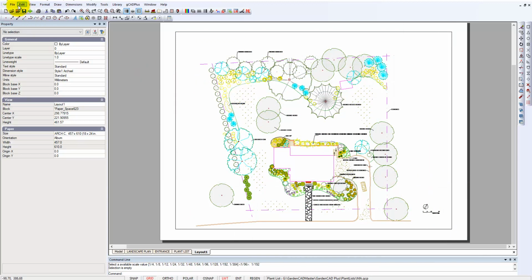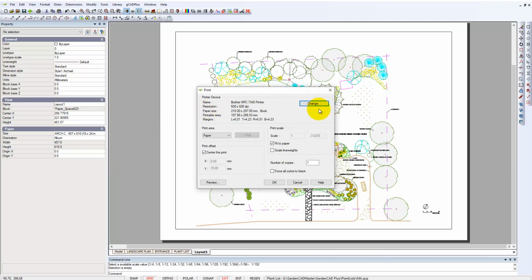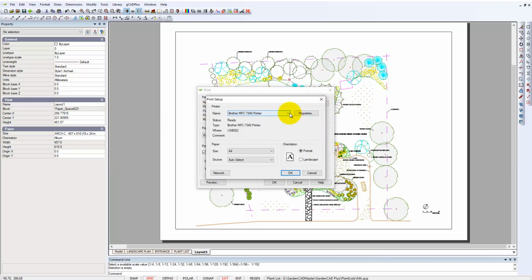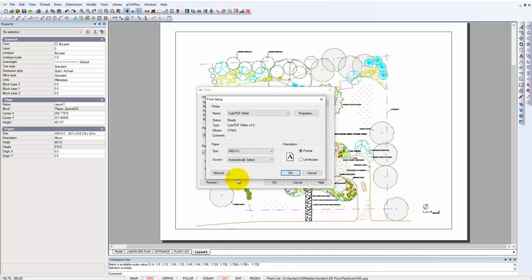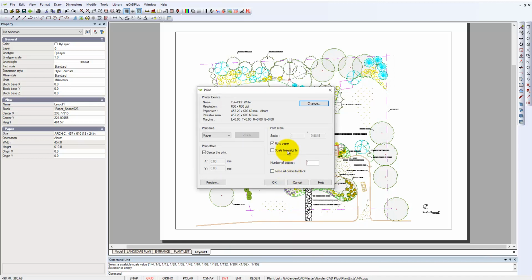1 equals 1. We can say File and Print and choose our printer. We might, for the sake of argument, choose a PDF writer, and then we can find our architectural C size sheet and in landscape, and we can OK that, and we notice that the scale is 1 equal 0.195.